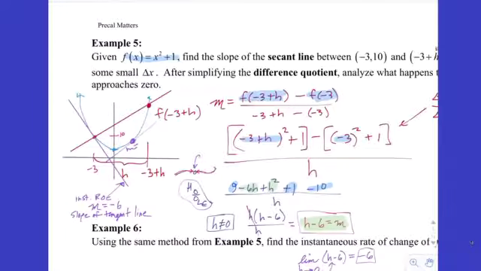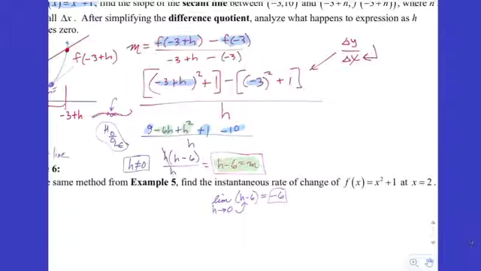So if I want to find it at 2, which is to the left of 3, do you think the slope is going to be bigger than 6 or smaller than 6? It should be smaller than 6 because to the left, the graph is not increasing as quickly. So I know it should be some number smaller than 6. But is it 5.9 or is it -1,000,000? Well, it's not negative. It's some positive number, silly.